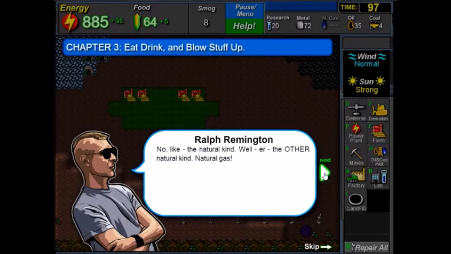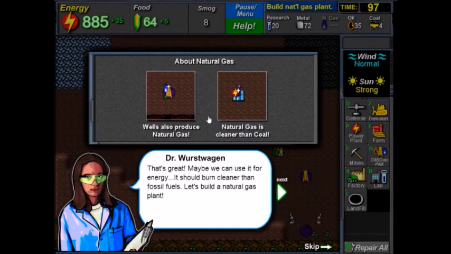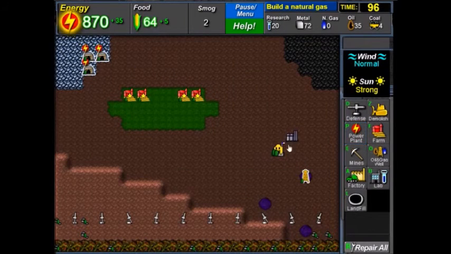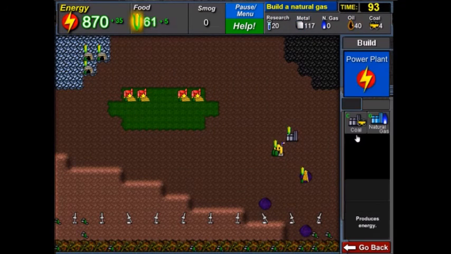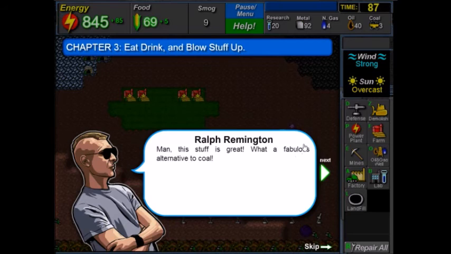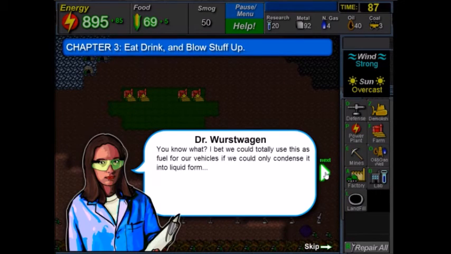And there we go. So we've got some natural gas and we can build a new type of power station. So that's good news. Gas power stations basically produce less pollution than coal power stations do. And that's quite important because smog is already up to 50, and that's going to give us bigger bad guys. So let's see what we're going to do next.